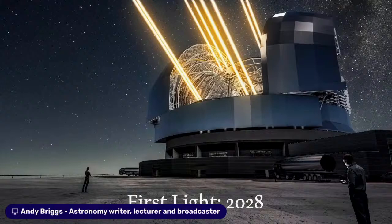So there you are. That is the Extremely Large Telescope, and it's stunning, guys, isn't it? I mean, the sheer scale of it is just absolutely unbelievable. Yeah, as you say, I'm just imagining because it's got that adaptive optics thing within it, where all the mirrors have got actuators underneath them, and they fire a laser into the sky, and of course it adapts to what the actual atmosphere is doing so fast. I mean, it's an amazing piece of kit.